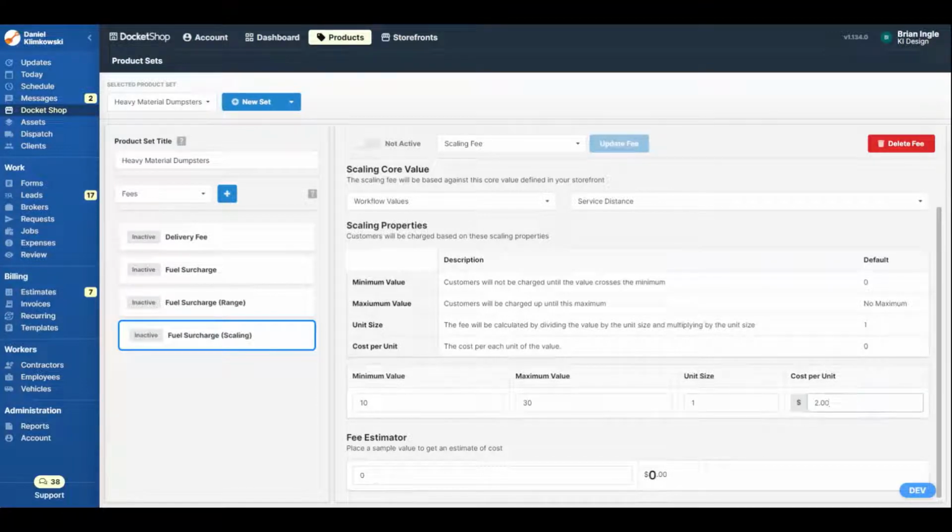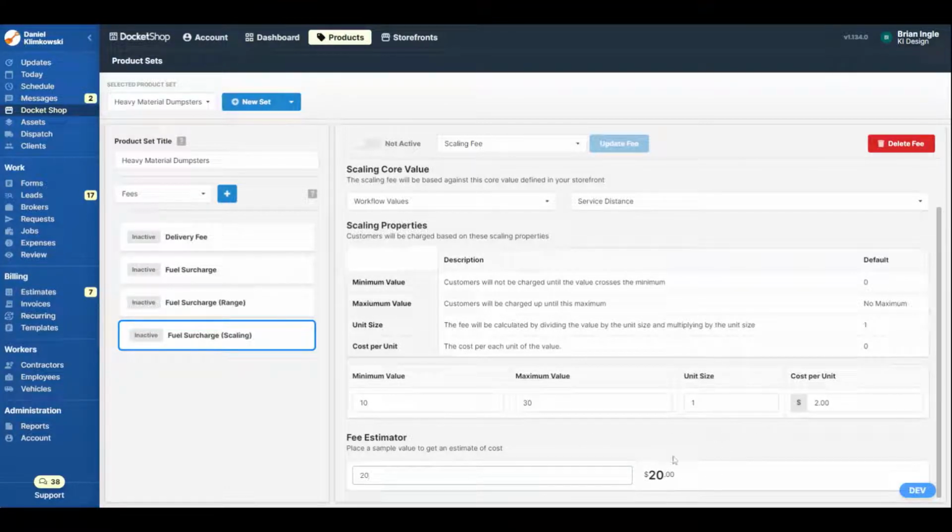In this case, I've said from 10 to 30 miles, for every 1 mile, we're going to charge $2. So in a practical sense, if my driver went 20 miles, a customer is going to be charged $20 because it's 10 miles over the minimum at $2 a mile. So that's 10 times 2.